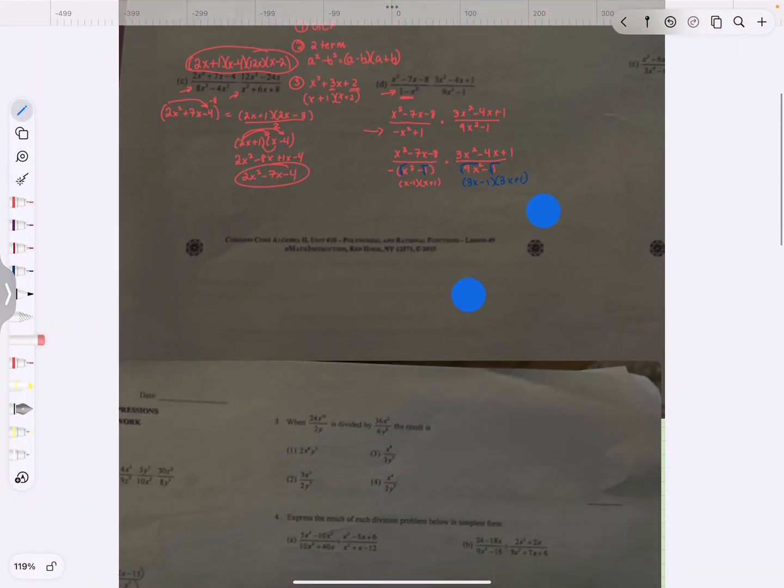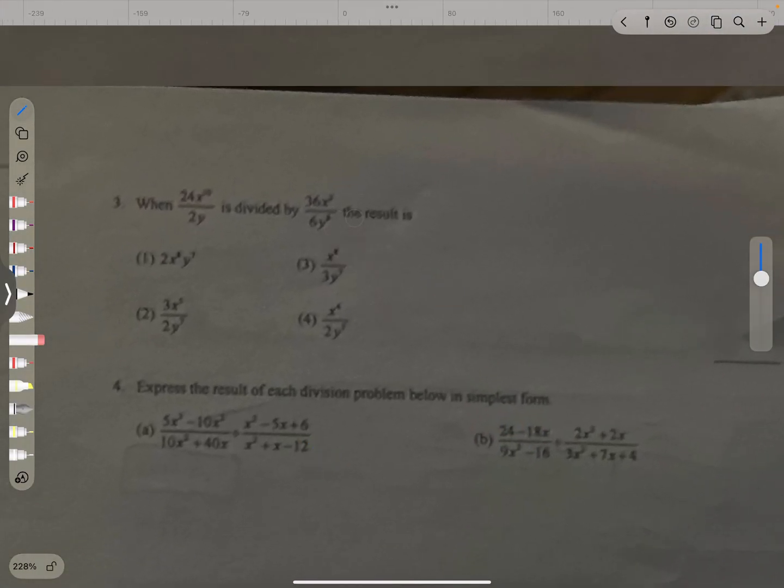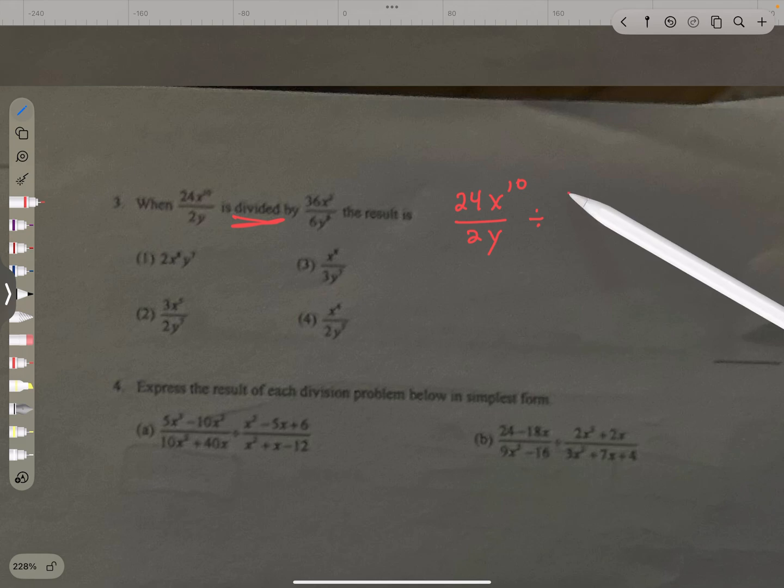Okay, I'm going to jump on to page 2 now. All right, so this is a classic. Can you take this 24x to the 10th over 2y squared, and divided by, this is how you want to write it sideways like this. Don't do divided by with a fraction or anything. 36, I think that's x squared over y squared. I think so. And so you just got to remember old school for this stuff. It's division. Now we've already done multiplication. We just haven't done division yet.